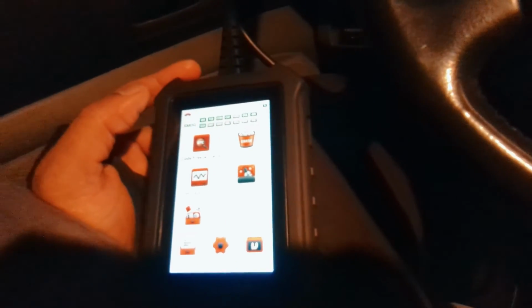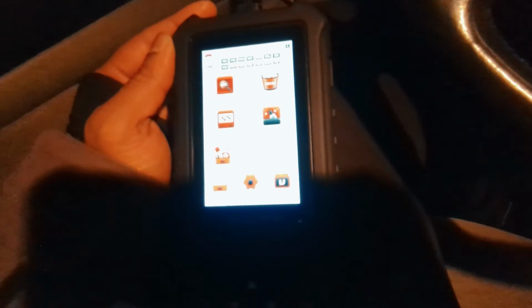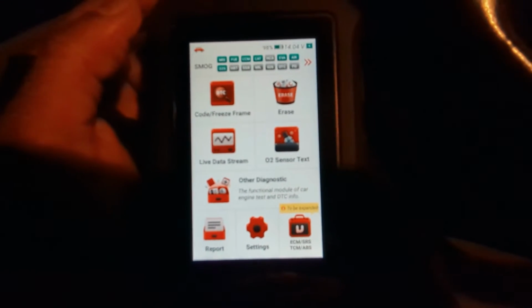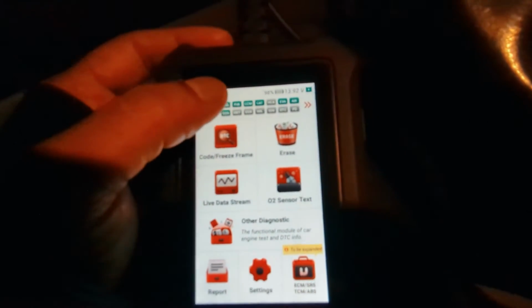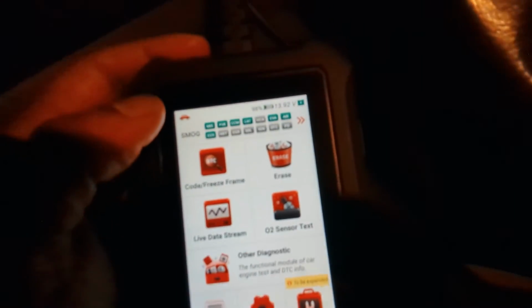So I will tell you right now, forget Snap-on. Snap-on is a fantastic company and whatnot, but it's just so expensive. A lot of car enthusiasts usually go to an Autel, and you are not gonna get these in Autel within a $100 range. If you go towards a $140 or $150 range, yeah, you will get them. But where this device is, very good price point. All right, it's dark again.